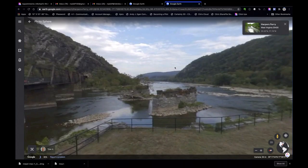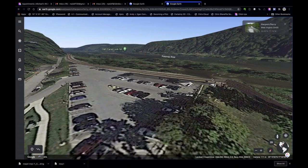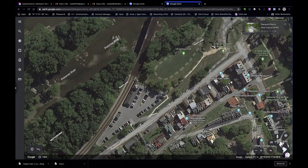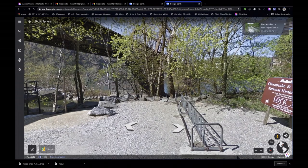We are here to scan the Byron Bridge, which is the bridge on the lower side, and the CSX bridge on the northerly side. The CSX bridge has CSX and Amtrak, and there's a single train track on the Byron Bridge and a pedestrian path that serves as a crossing for the Appalachian Trail here.